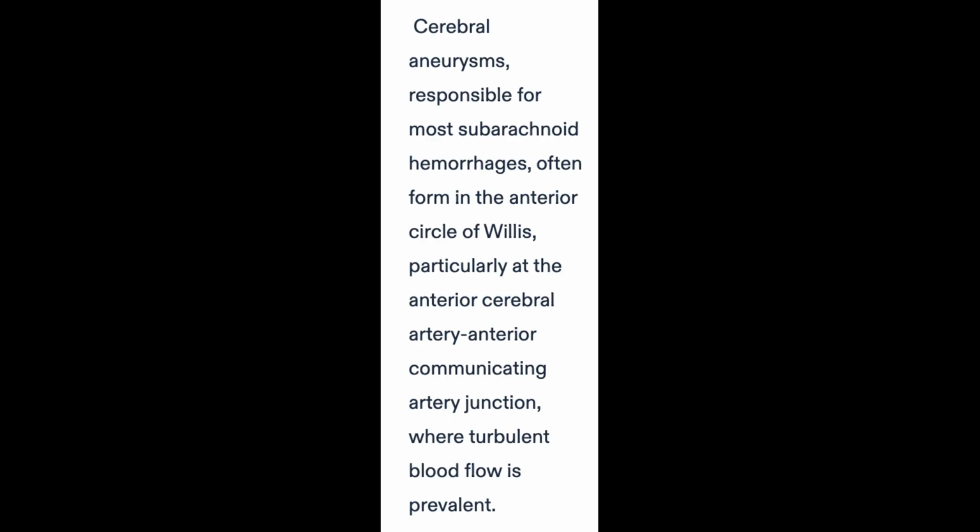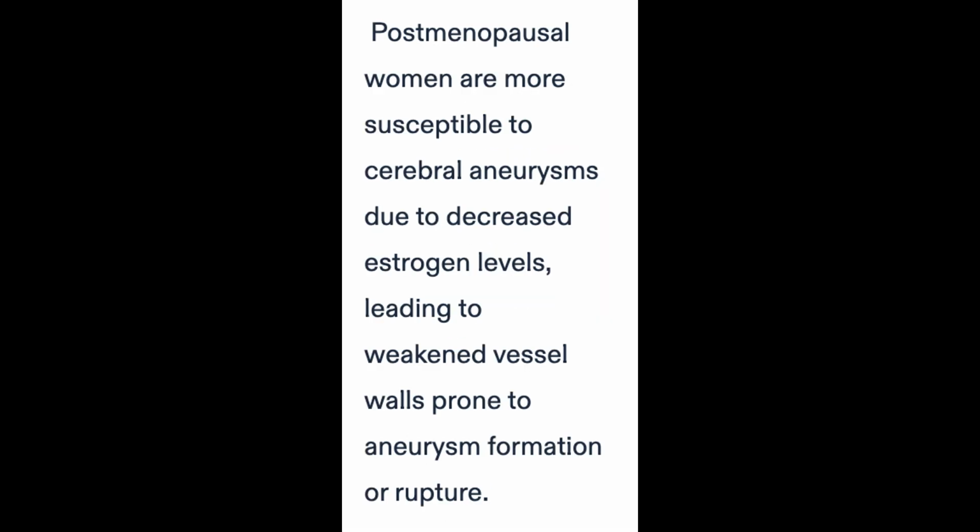Cerebral aneurysms, responsible for most subarachnoid hemorrhages, often form in the anterior circle of Willis, particularly at the anterior cerebral artery-anterior communicating artery junction, where turbulent blood flow is prevalent. Postmenopausal women are more susceptible to cerebral aneurysms due to decreased estrogen levels, leading to weakened vessel walls prone to aneurysm formation or rupture.